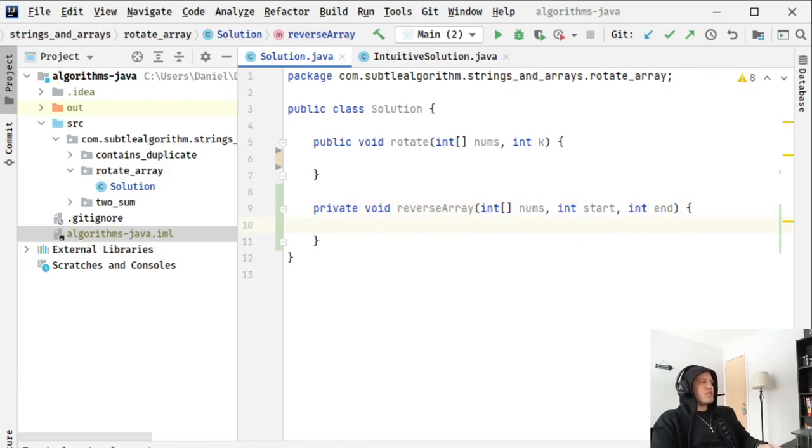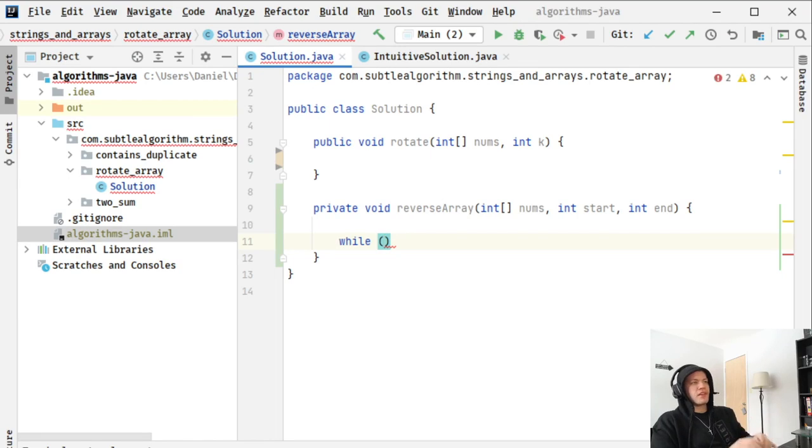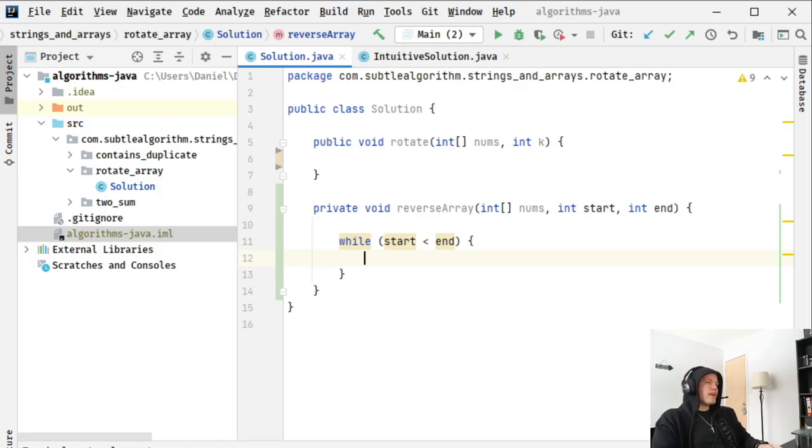So what we're going to do here is create a while loop. I'm creating some extra space so that it's easier to follow. I'm going to say that while start is less than end, we're going to create a placeholder. I'm going to call it int placeholder, and you'll see what I'm going to use this for in just a second.